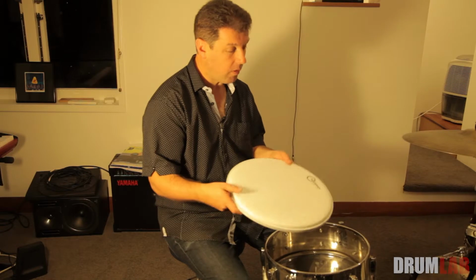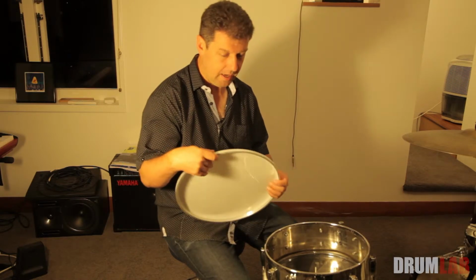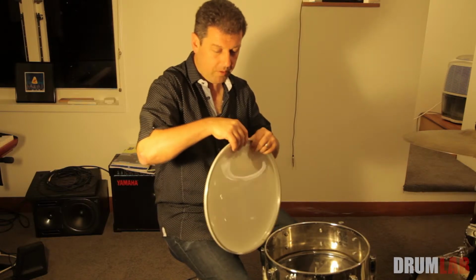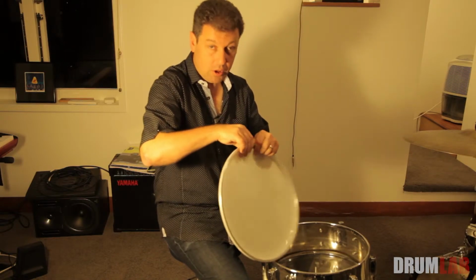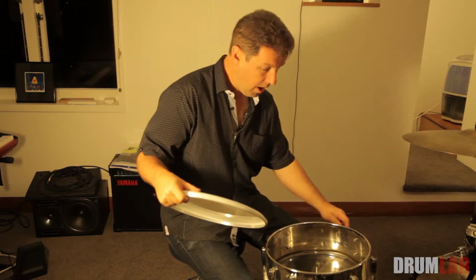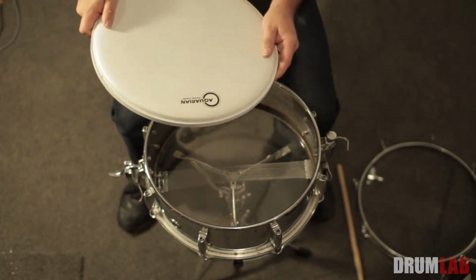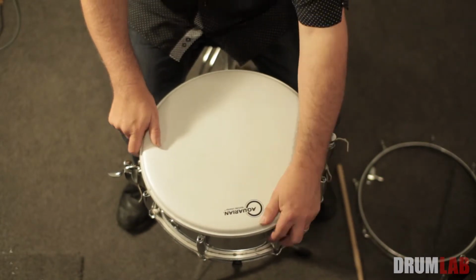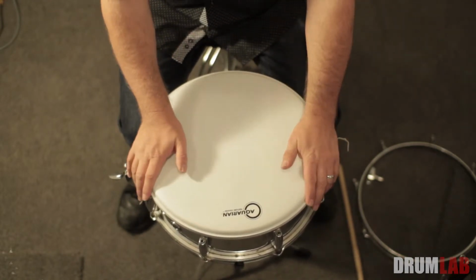Okay, so today I've got the single ply Aquarian head, and the first thing I do, obviously, is I have to remove the other head, but I'm going to just go around this head here and just break all the glue off it. It's a good thing to do so it tunes up nice. So, okay, and I've got my strainer adjuster here and the strainer lever here. Because I'm left-handed, I like to have this on my right hand here, so I'll put the logo in a place that you like looking at, so that fits comfortably there.